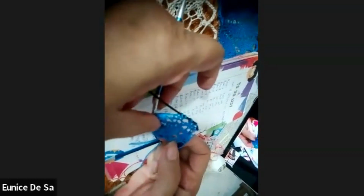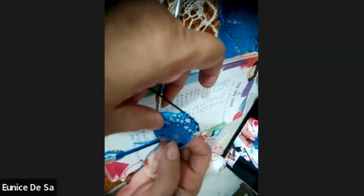Okay. This is how, if you keep on counting in segments, you will never have to rip out the whole row. Never. Because you are counting and you know what you have done. See, it might look funny now, but it will take its shape as we go on.